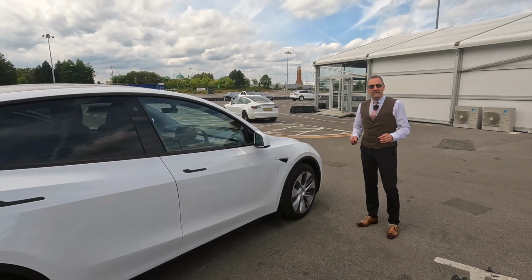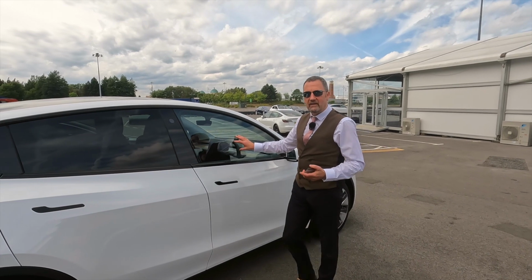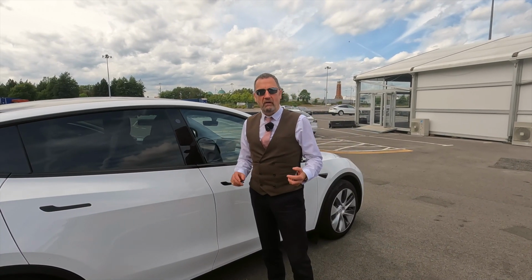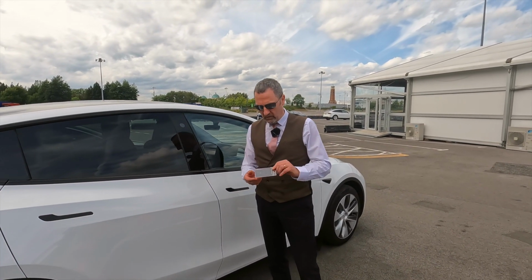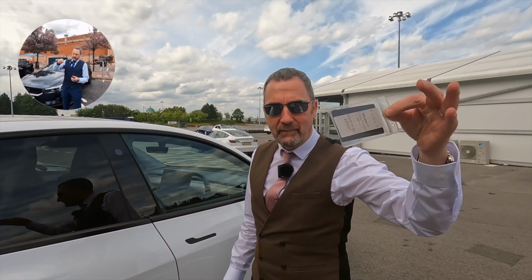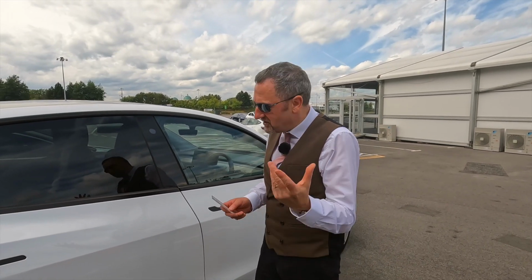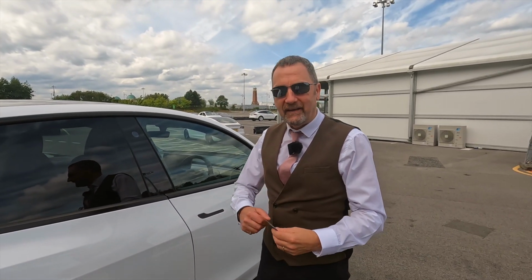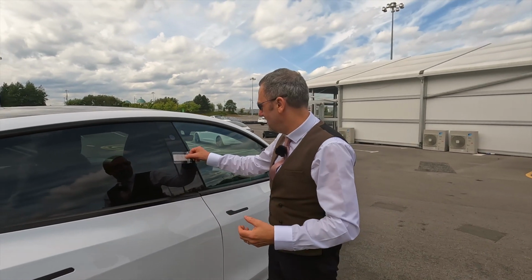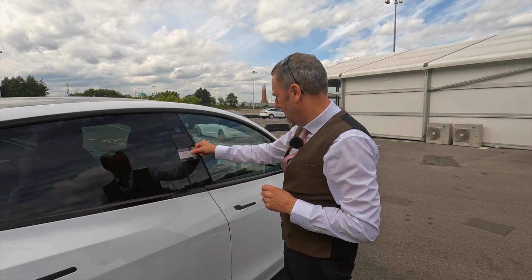So, guys, again, this is an interesting piece of equipment. In the new cars, most of the key work will be done on your mobile phone, but of course, if you do lose your mobile phone, this is the key. And for those who saw me moaning about the Vid products, I don't know what to say about this, but it's a credit card. Is it a key? For old folks like me, I like a key, but hey ho, we'll see. Apparently, you wiggle it on here, and it will either lock or unlock the doors.